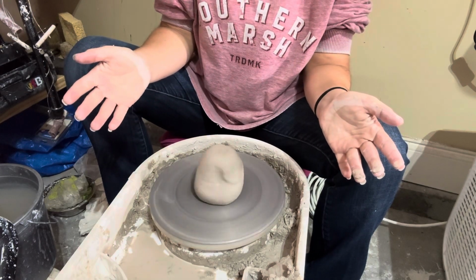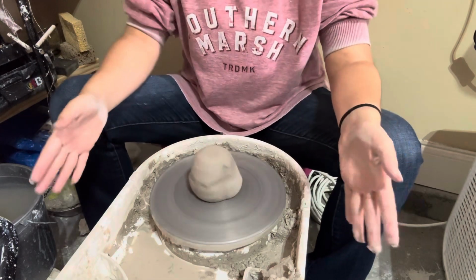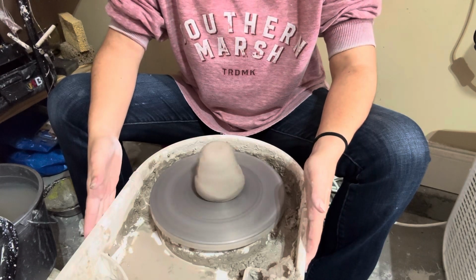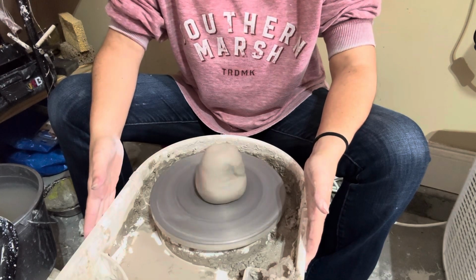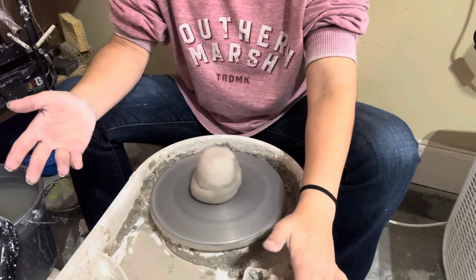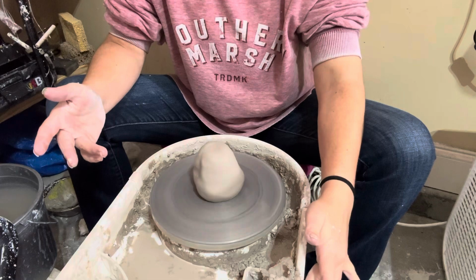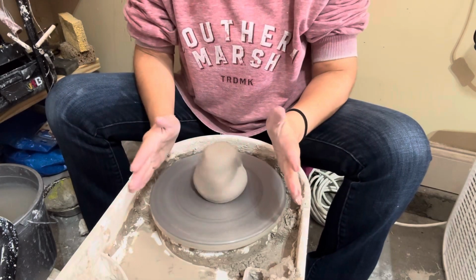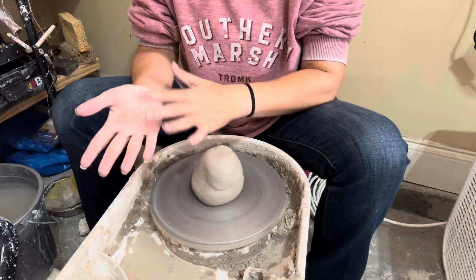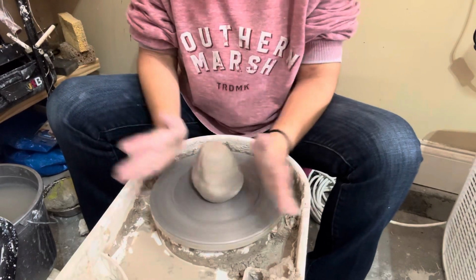Again, we're going to turn it on about as low as it'll go. Again, with some of these electric foot pedal wheels, having that slower speed, you know, how slow can you get it to go before that motor is just like, no. This is about as slow as this one will go. But again, we're gonna take the heels of our hands and we're gonna hit down and in just to create that cone shape.